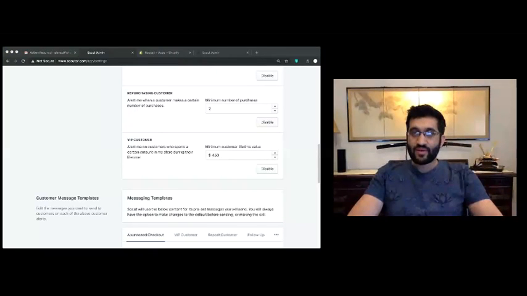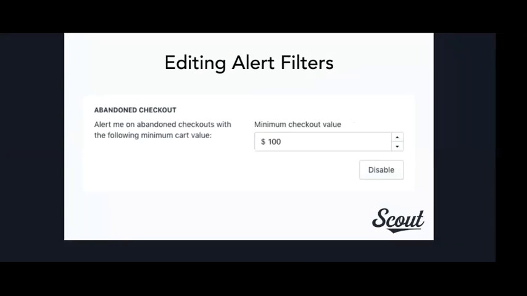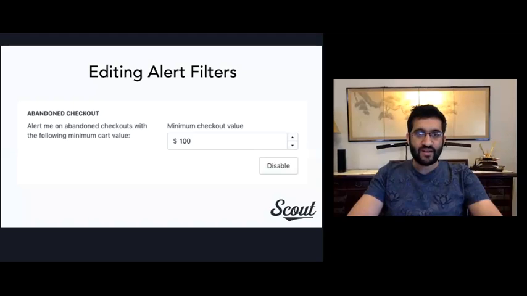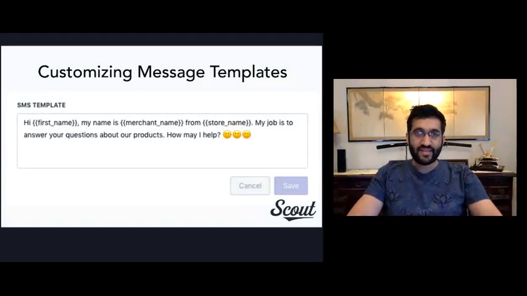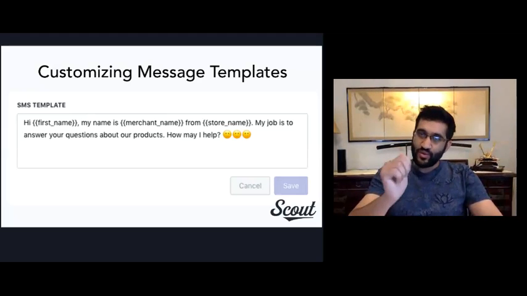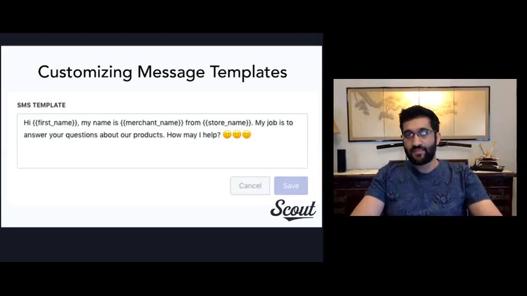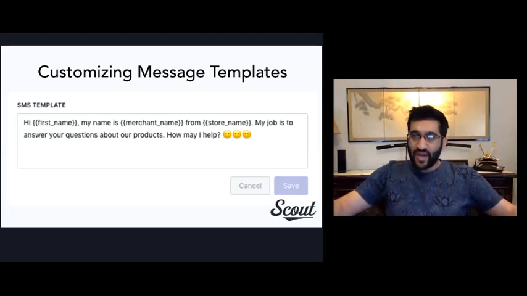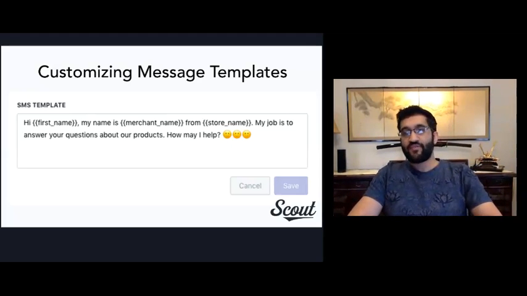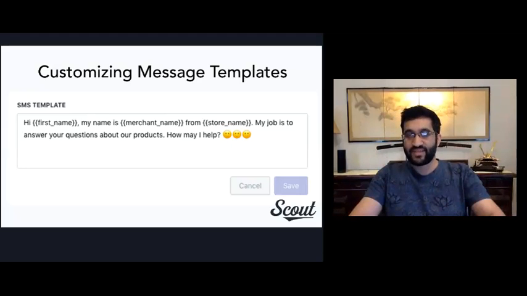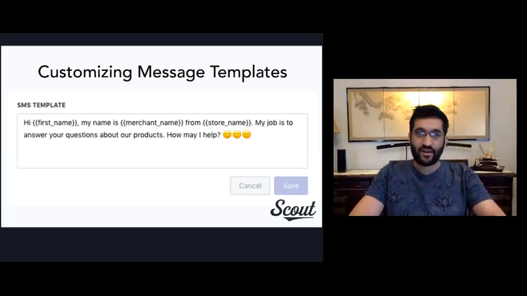Next up, going back to the slides, is editing the custom messages. When you get that alert and you have those one-tap phone, SMS, email, WhatsApp actions that you can take, you don't want to have to rewrite everyone each time, especially if it's not what you want. So we have allowed you to edit your templates. This is the SMS template for abandoned checkouts. This is the SMS that would be predefined in my chat that I can just send off.